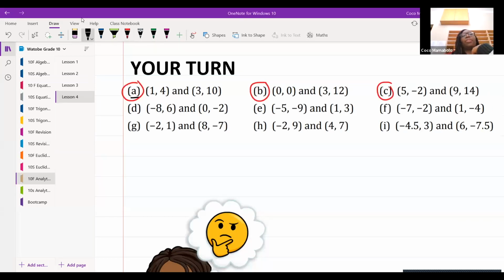Okay, cool. We're going to calculate for the gradient m. We did this in grade 9, remember? m is equal to y2 minus y1 over x2 minus x1. Remember this? So we can take this first coordinate over here. I'm going to name this one x1 and y1, and then I'm going to name this next one x2 and y2. And all I'm going to do, my sweeties, is substitute. What is my y2 value? What is y2?